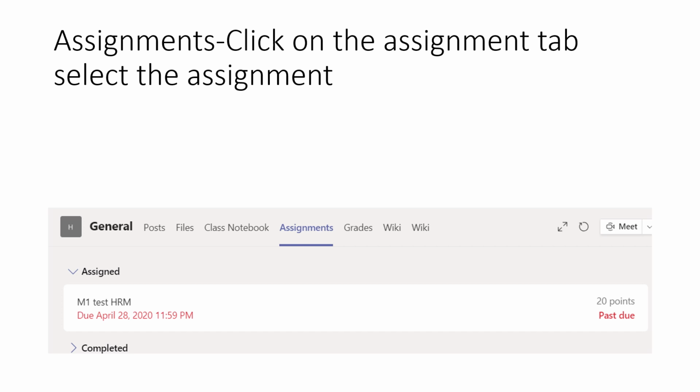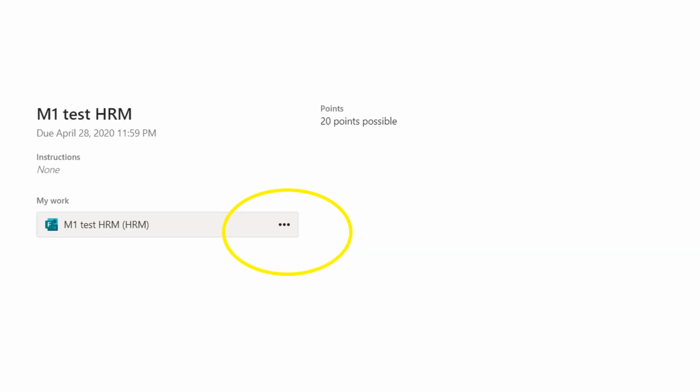The professor will create that assignment and he will post that assignment in the assignment tab. And then once the assignment has been posted, you will see a reminder which will come in the post. You will know that the assignment has been kick-started. So all you have to do is click on the assignment. You will know the name of the assignment, the due date, the due time. It opens up the assignment.